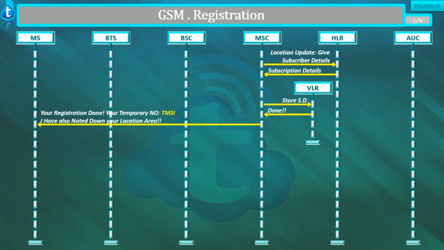But right now, we are recognizing that need, because we know that MSC is tracking the mobile equipment's present location for the purpose of telling it about incoming calls. If the mobile quietly moves into a new location without telling MSC, MSC will be searching in the old area, but the mobile is already in the new area. So the mobile will never get to know about its incoming call, because MSC is searching for it in the old area. That is not correct. MSC must search for this guy in the new area. In order to make that happen, mobile equipment must report to MSC wherever and whenever it moves into a new location area.